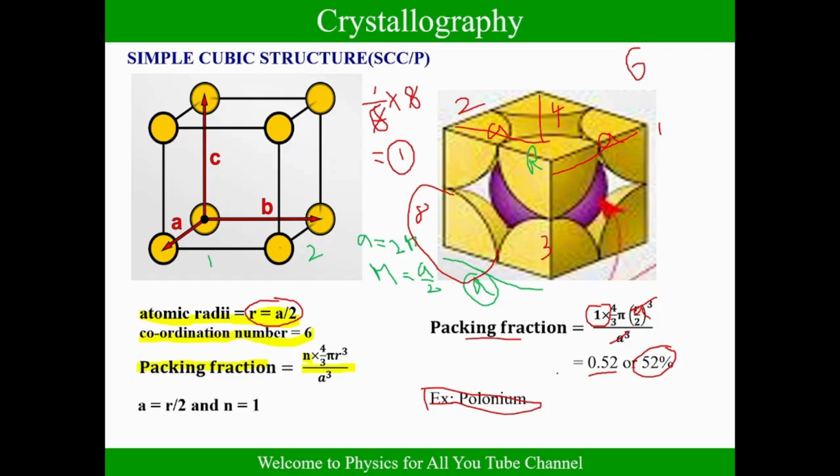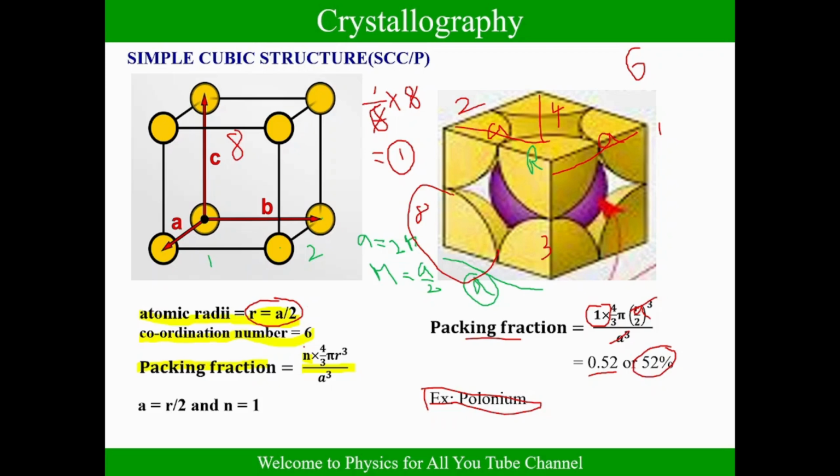Now we can recollect the simple cubic structure. In simple cubic structure, 8 atoms are occupied at the 8 corners of the unit cell. So there exist 8 atoms in this unit cell. These 8 atoms are occupied along the edges of the unit cell. Therefore, we can take any 2 corner atoms, and these atoms are in contact with each other. Because of this reason, we get r is equal to a divided by 2.